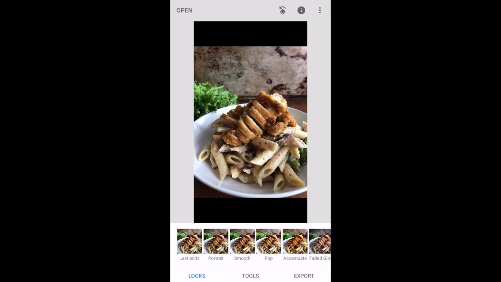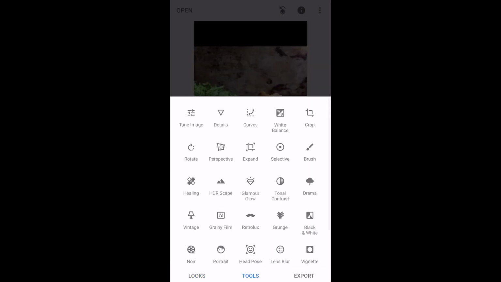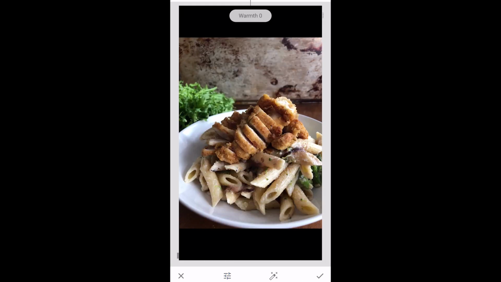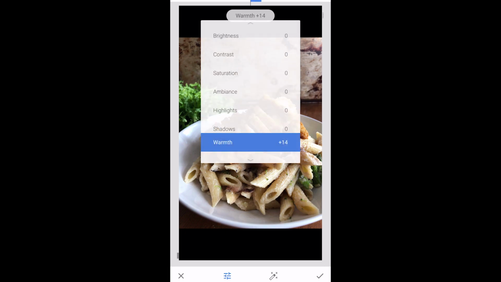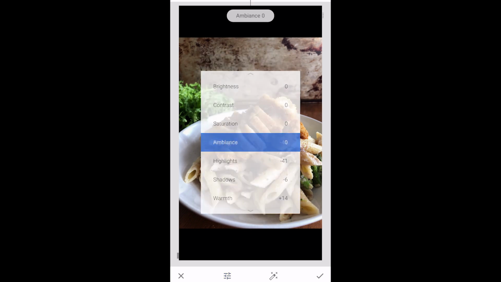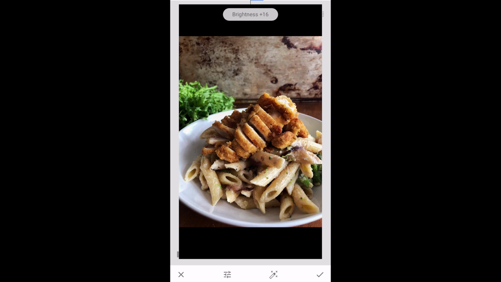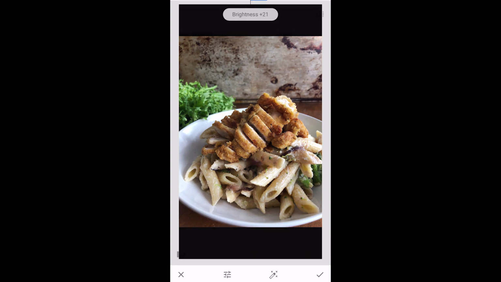This has a lot of functionality, a lot more fine tuning at a manual level, which I really, really prefer. You can change up the brightness level. You can see the bar flipping at the top by how much I'm adding or subtracting, and you can do these things individually. Nice thing about this is everything that you do, if I hit the X in the bottom corner, it would cancel it all out. I'd start back at 0. And when I'm porting these out and saving these images, it's saving it as a new file. It's not saving over the one that was already on the phone, which is a very nice thing to do. So again, getting in there, fine tuning the brightness levels, the highlights, the shadows, the black point, that's a nice functionality to do.